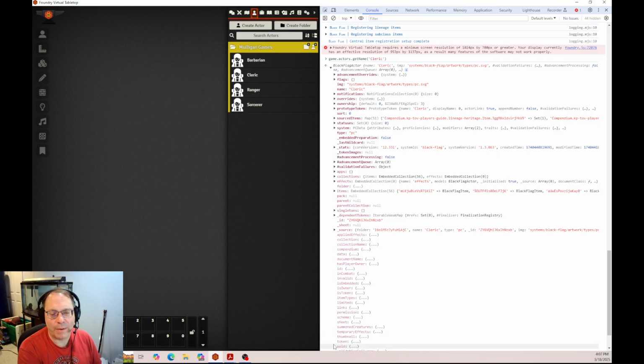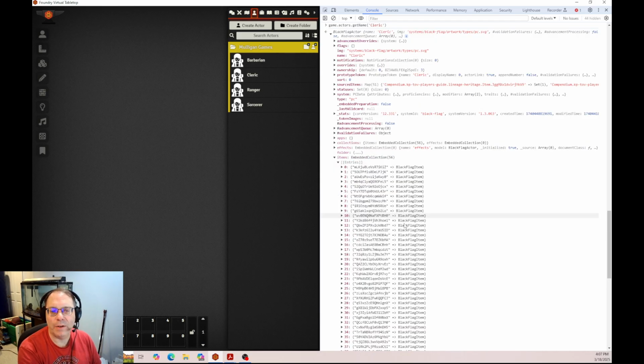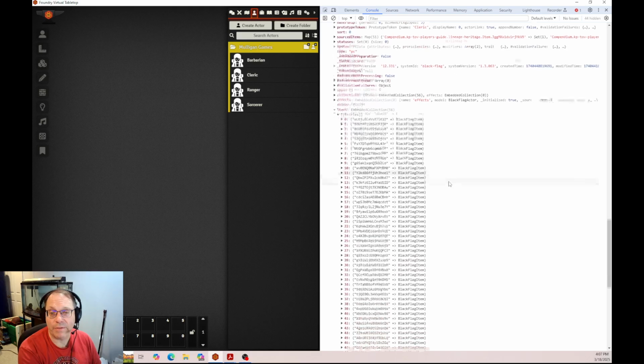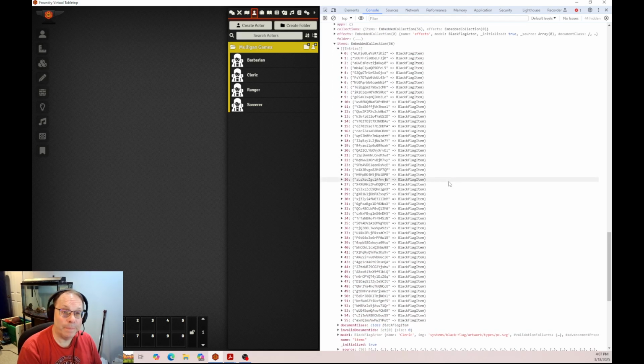I've gone through this a little bit when I had to work on the PDF export that I did a week or two ago. But I want to come over here and you'll see something here that says items. Again with the little black arrow. And if I click on this, you'll see a list of all the items that this character happens to have. And there's 55 of them. 55. So I'm just going to randomly click at some and show you something here.